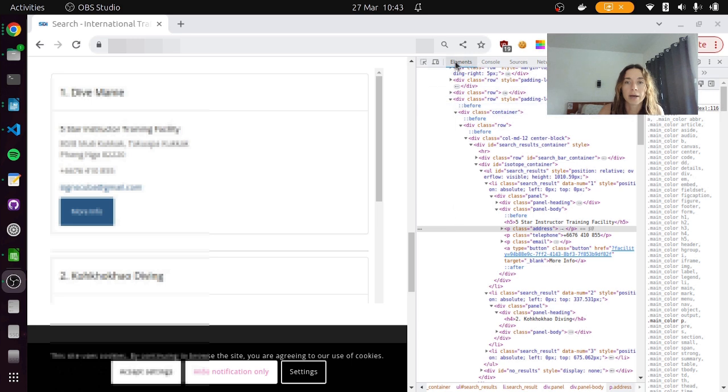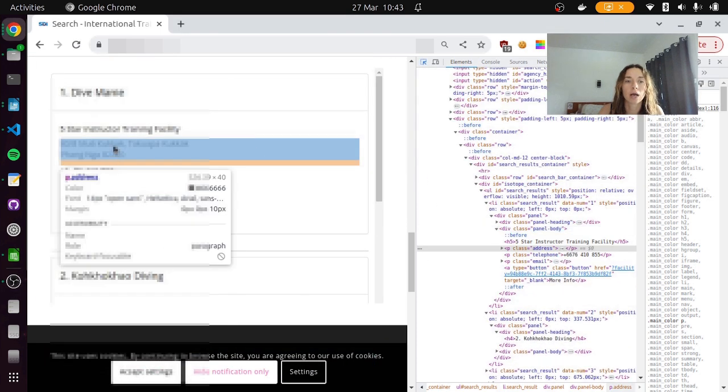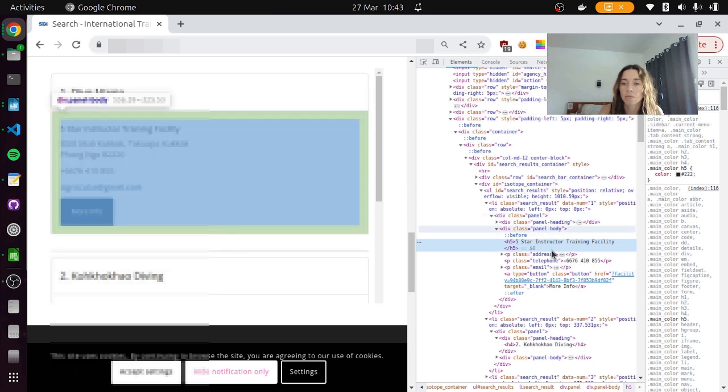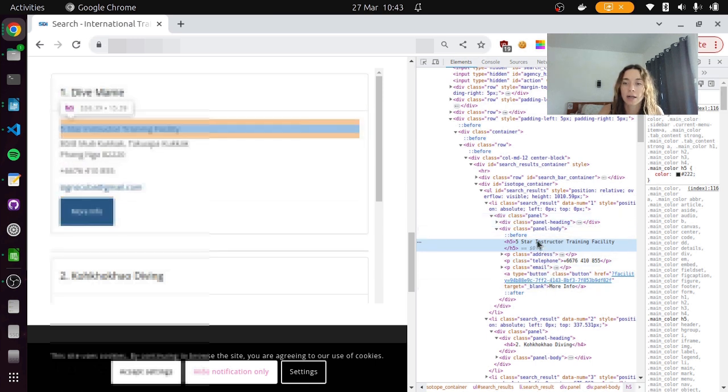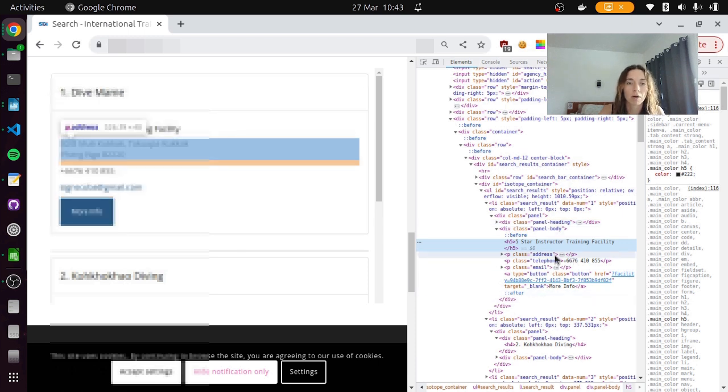So I think you got it, but for example in this website I don't want to show the data, but I will go here on the inspector, I will click on the data I wanted, for example name and address and everything, and I always look for the class here, maybe the div, whatever I need, and I send all this data or the structure to the AI to build the script.